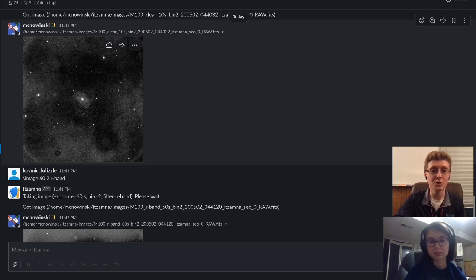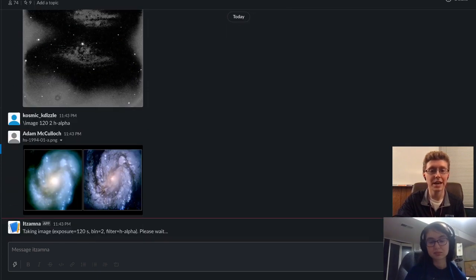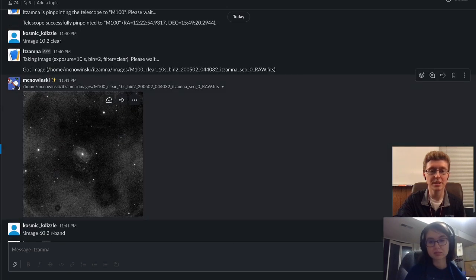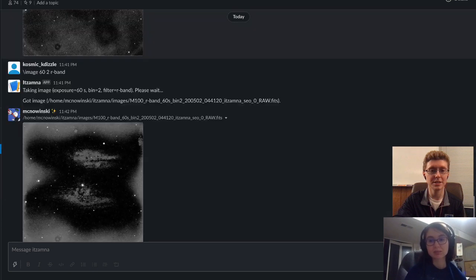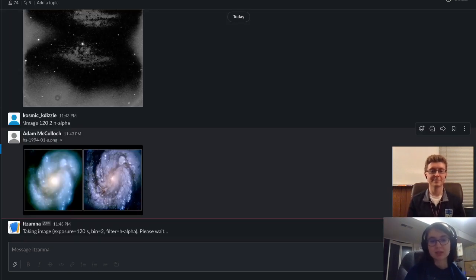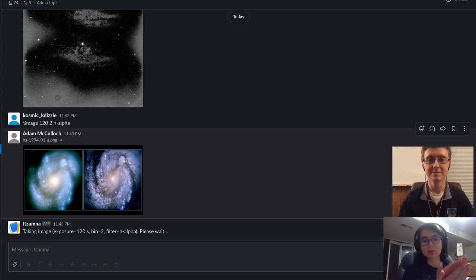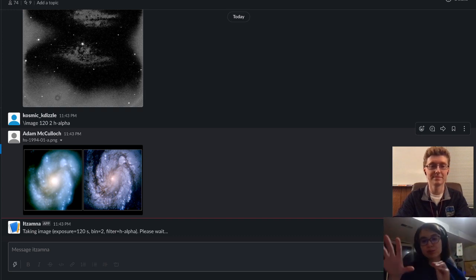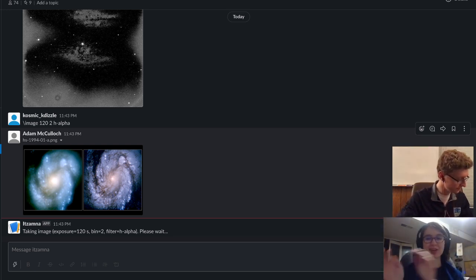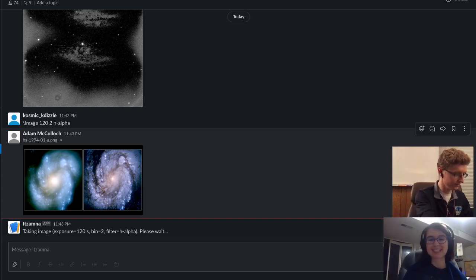All right, so Kanti, would you like to talk a little bit about how the imaging works? How making those colored images goes? Sure. So what I'm currently doing is taking images in different filters. Different filters let in different wavelengths of light. And you can stack multiple filters on top of each other to create a color image by assigning one filter to red, one filter to green, one filter to blue, and stacking them together and creating a composite image. There are a lot of other more complicated ways, but that's the basics, I guess, of doing it.